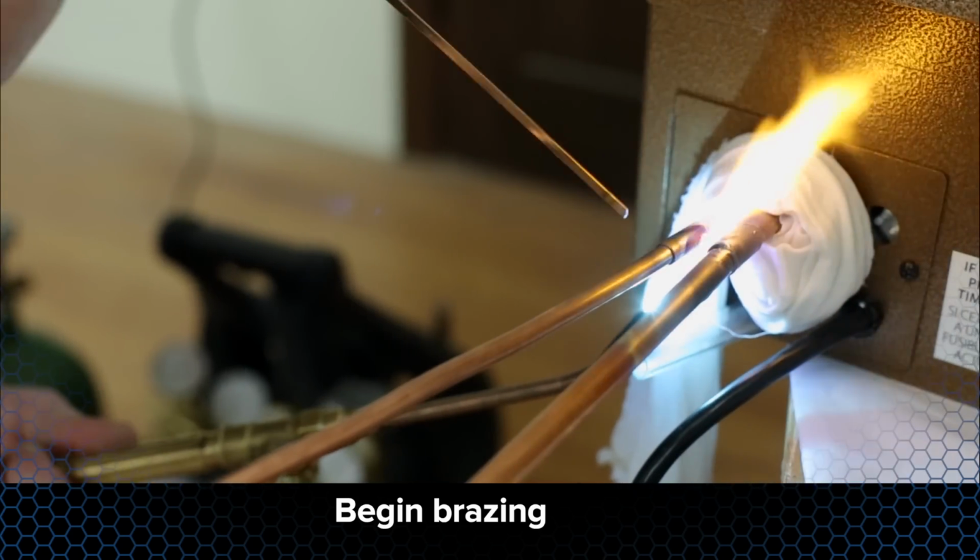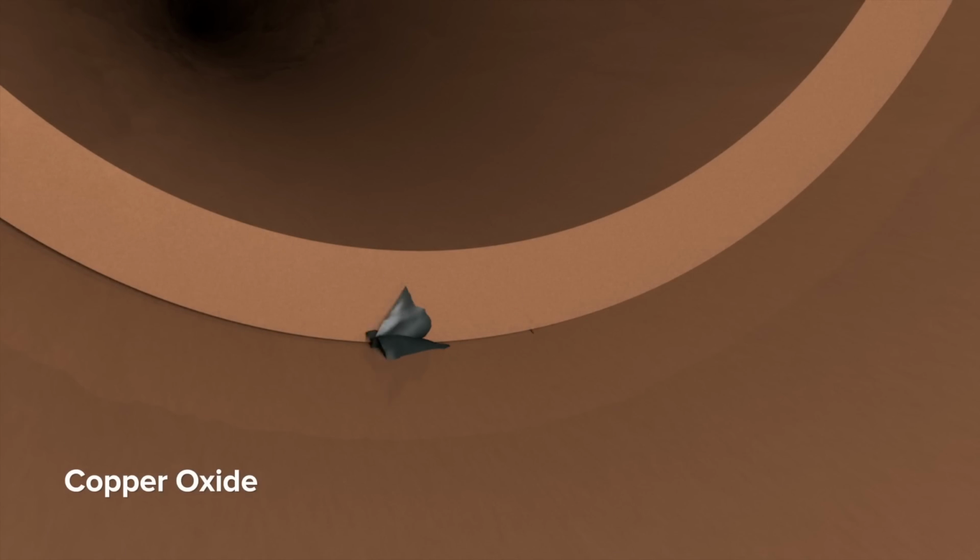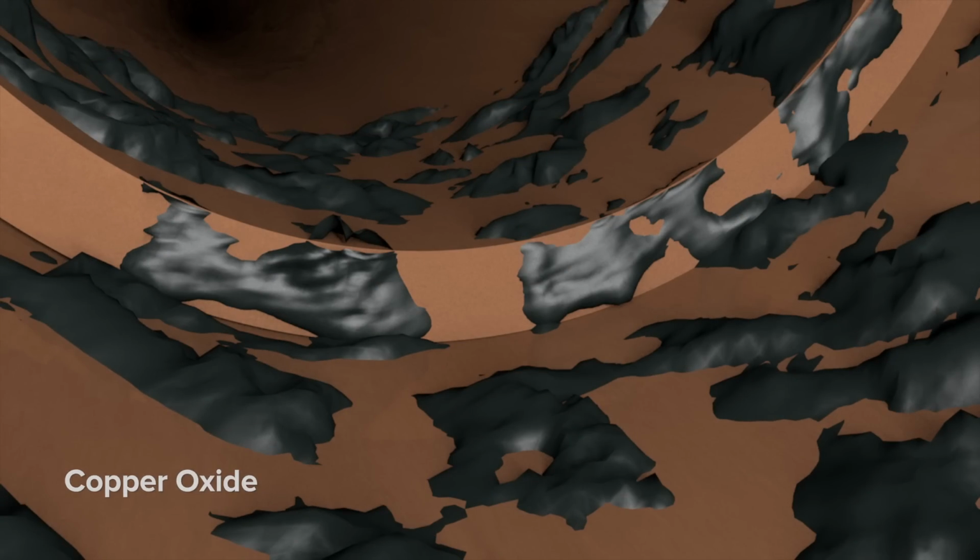This will prevent oxidation inside of the lines. Without nitrogen flowing through the refrigerant lines, copper oxide will occur. Copper oxide is very abrasive and will cause premature wear on the compressor.